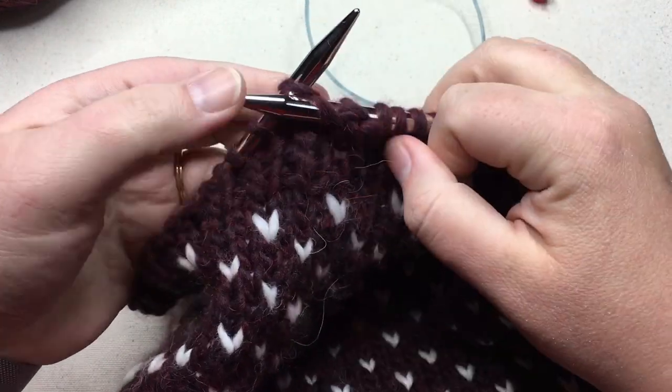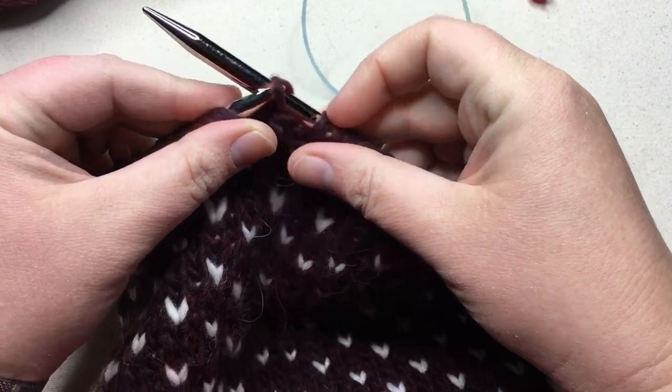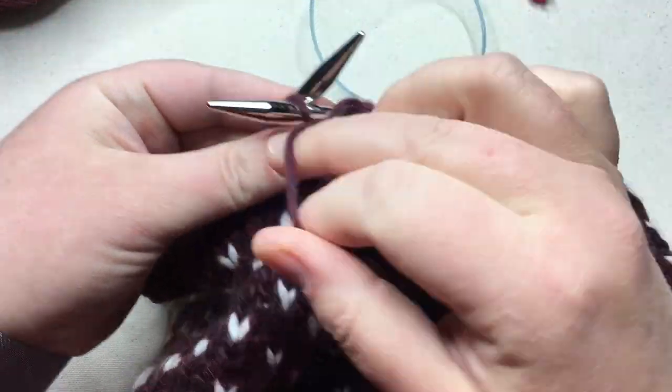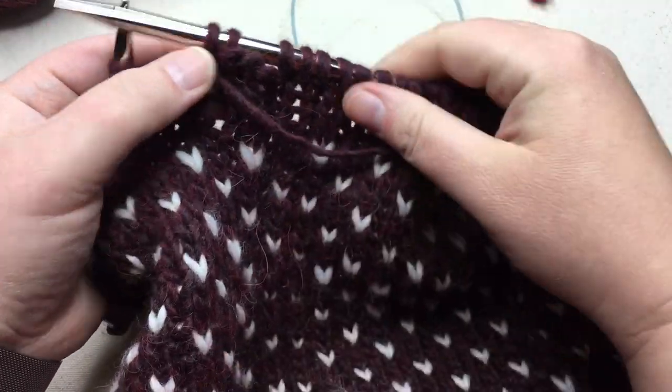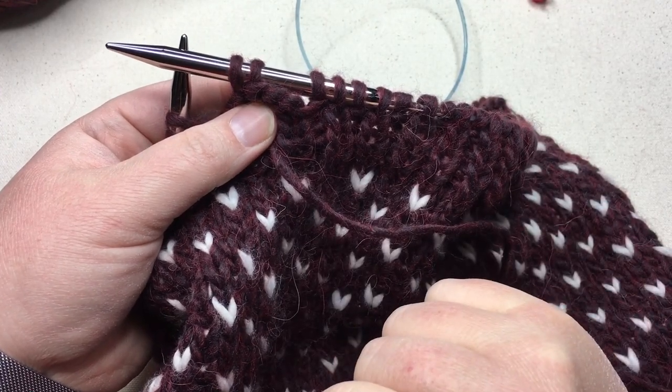So we're just going to purl that stitch and then take that first stitch up and over to bind that off. And so we just continue doing that loosely all the way around, and pause your video and work on that, and I will meet you back when we're ready to finish the last stitch.